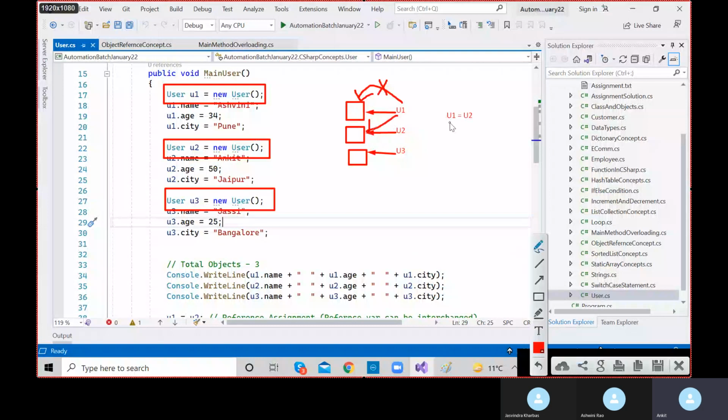Why? Because we have assigned u2 to u1. So now this particular object is of no use, and it is eligible for the garbage collector. The garbage collector will be automatically invoked, will come over here and handle this. We will not call the garbage collector; it will come automatically.